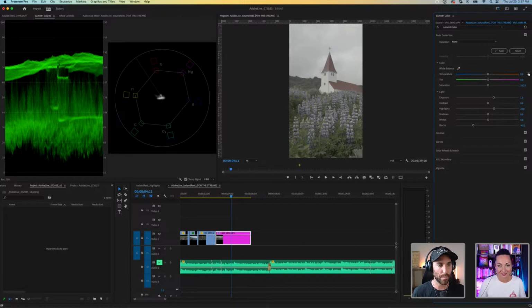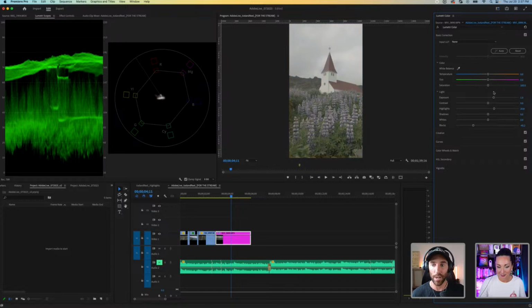and the teals. So for instance, if I was going to drag this and warm it up, you'll notice that little bubble moves all the way to the reds and yellows. Obviously, we're looking at this and it looks really golden or yellow, but these scopes are really what you want to reference because sometimes our eyes can be a little bit deceiving in terms of color correcting. All right, so it's in a pretty good place, honestly.